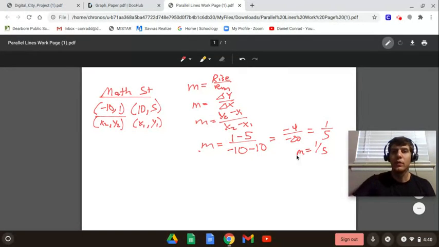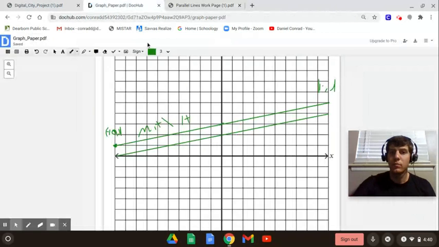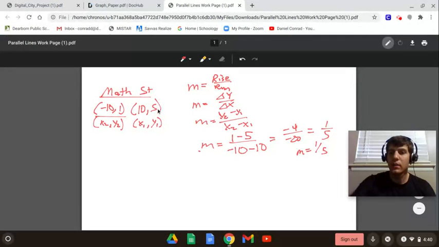We know our y-intercept is going to be 3 here because we strategically planned it out. If you don't strategically plan it out, we can still find it. So right now we have y equals 1/5 x plus b. You can pick either one of your points and substitute it in. I'm going to pick the second point because, again, I like positive numbers. I don't like negative numbers.